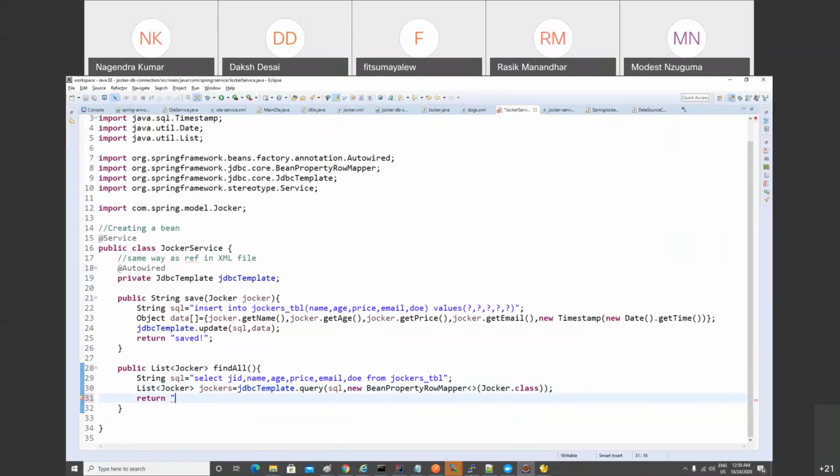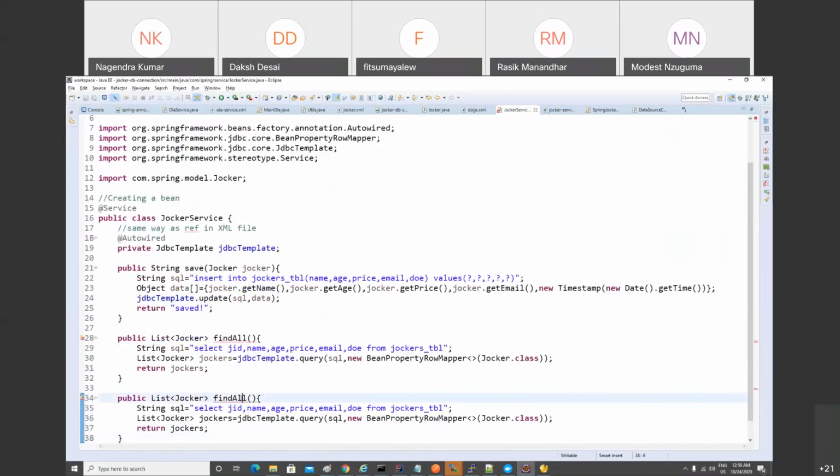If you want to find a particular Joker, we can do that also. Find by Joker ID, with JID as an integer. You have to change your query: where JID is the integer value, you can directly set it over here.